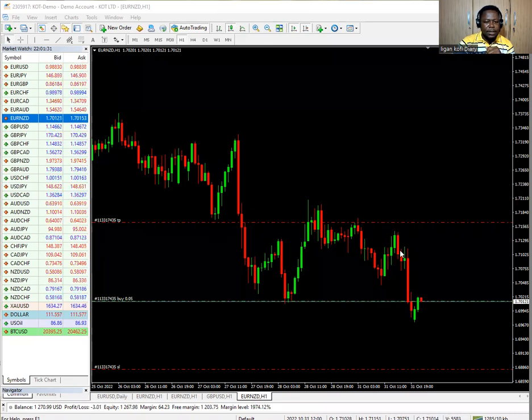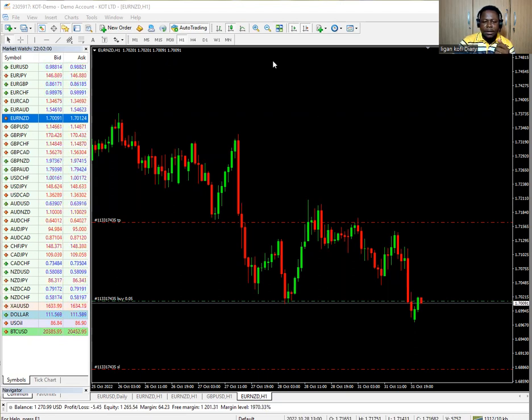I have just entered my COT report trade. If you go back and check the COT report that I gave over the weekends, you'll realize that the euro is appreciating or becoming very strong. So I have these signals here. The first one is euro NZD. So together we can win and make some profits. We have just two months for the year to end, so let's see how together the COT signals can give us some money to celebrate Christmas.